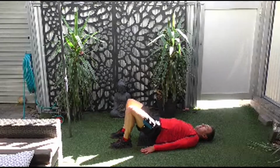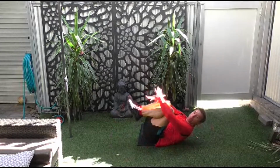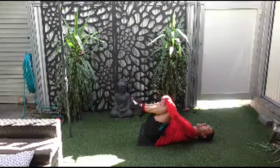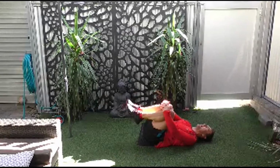1, 2, 3, 4, 5, 6, 7, 8, 9, 10, and lower down. Bringing your knees to your chest. Little circle again, just to loosen up that back.